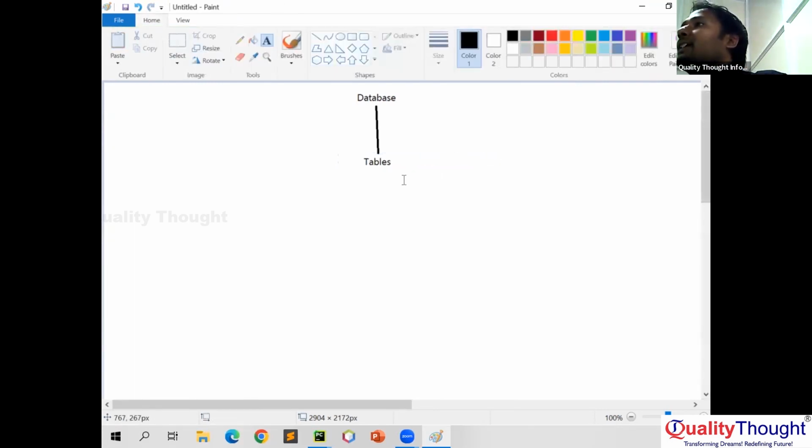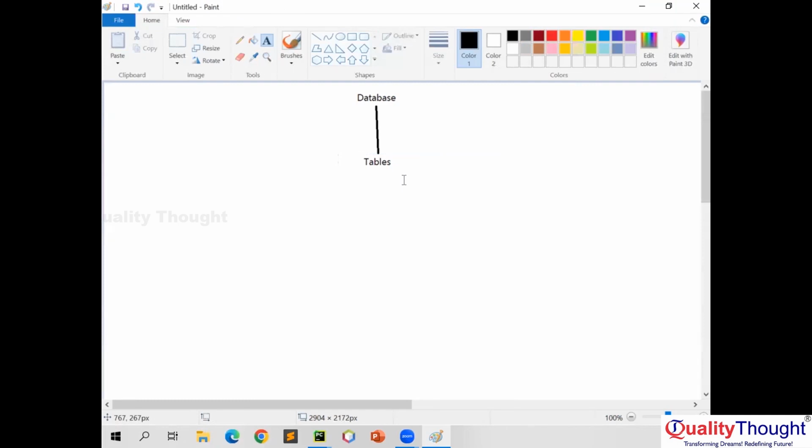Do you people know Excel? Excel sheet. Everyone? Yes, sir. How is this particular data going to be stored in the database? In the form of rows and columns. Why are we storing the data in the form of rows and columns?